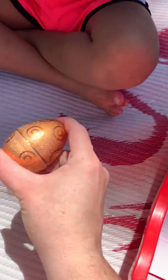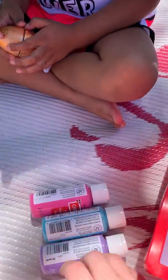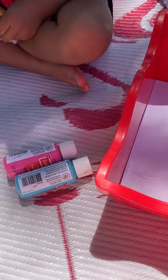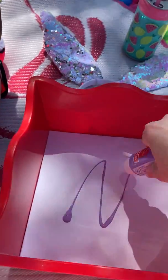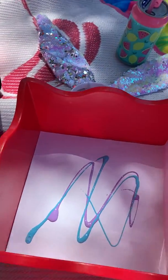Oh, no, an Easter egg. You want to hold the egg? Yes. And we have some pretty spring colors. So we're going to put some purple in there. Some light blue in there. Look, we need to go far. Yeah. And some pink.